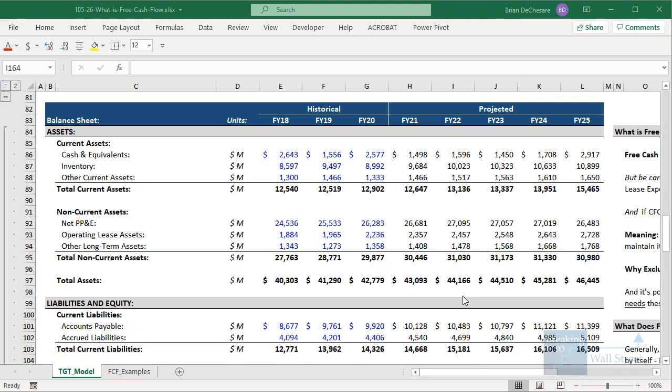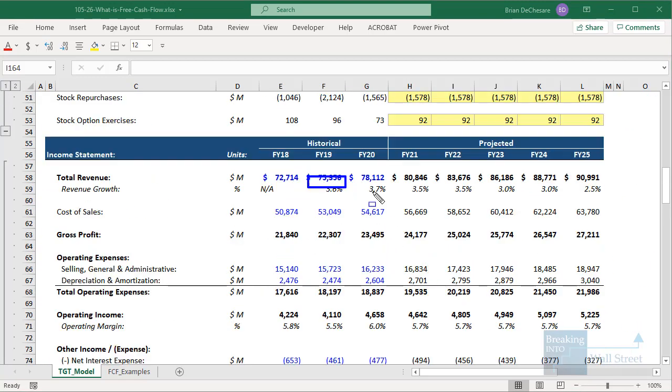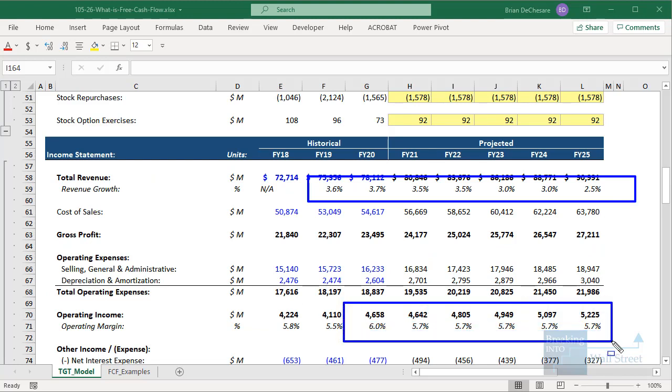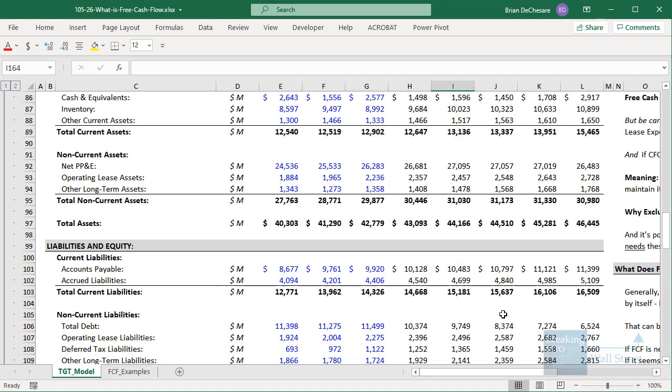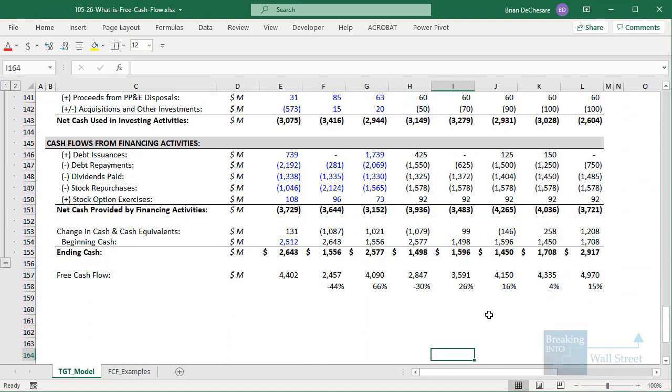If we compare this to the company's revenue growth, the revenue growth in all these years is around 3 or 4%, and their operating margins are around 5 to 6%. So it seems like free cash flow is growing by more than its revenue, but they're both heading in the same direction. Their margins are also staying about the same. The next thing to look into here would be to see why free cash flow is growing by more than revenue. And we can look at that in a couple of different ways.